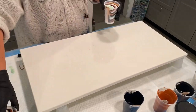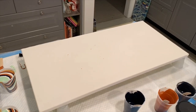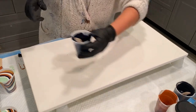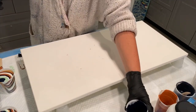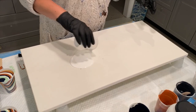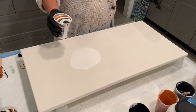All right, stop there. I realized the TV was on and we don't need any of that, right? All right, so I love how it ends on a light note, but I really love their Payne's gray, so I've just added a little more to the cups. I'm gonna put down some white. And here we go.